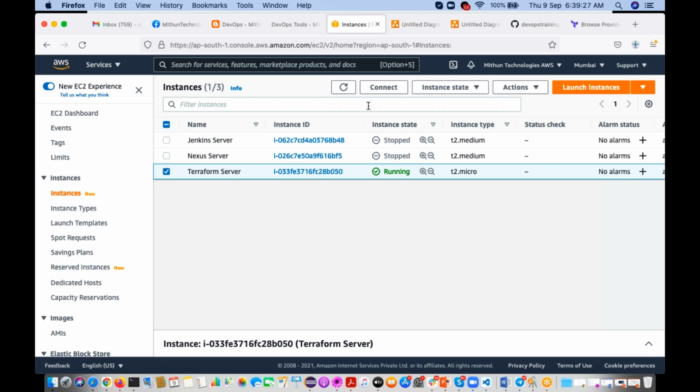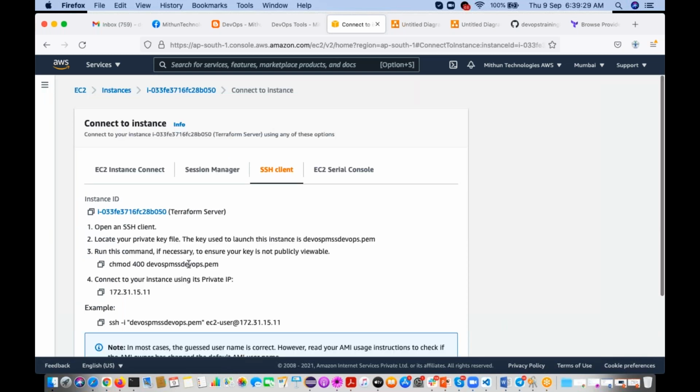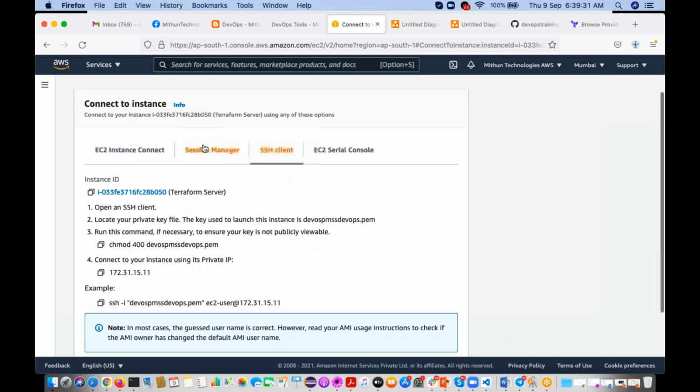Okay, now click on connect. I think still it is not up and running. If you see the IP address, still it is not fully up and running.